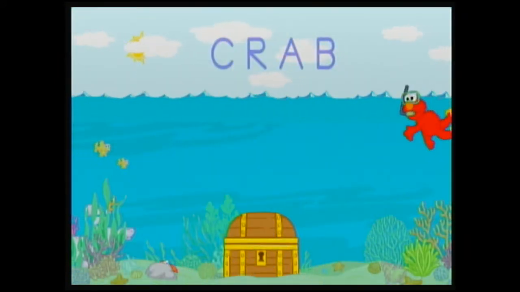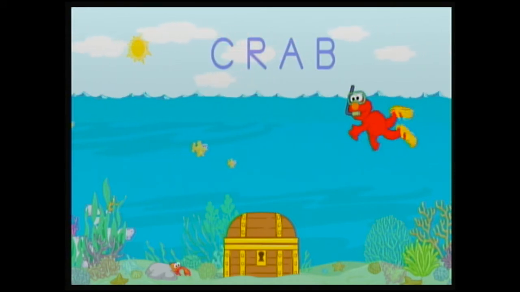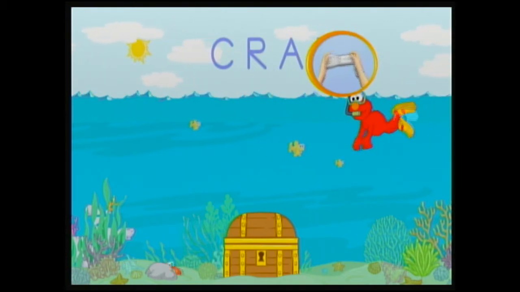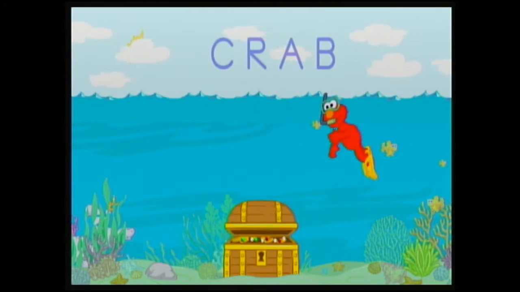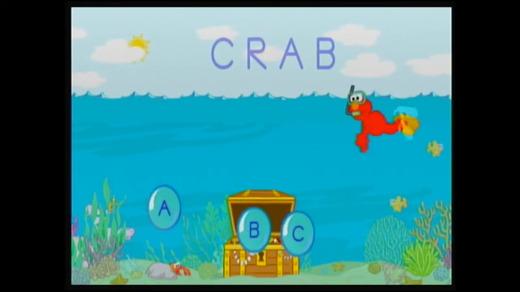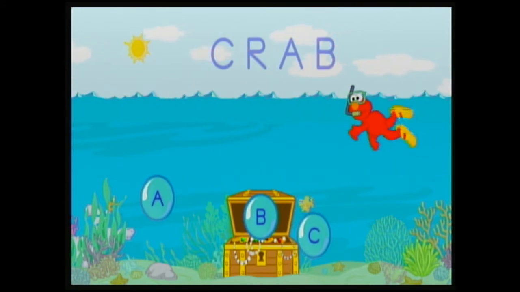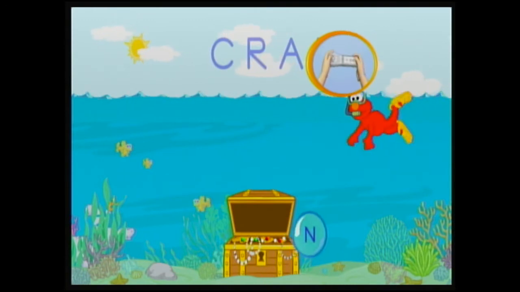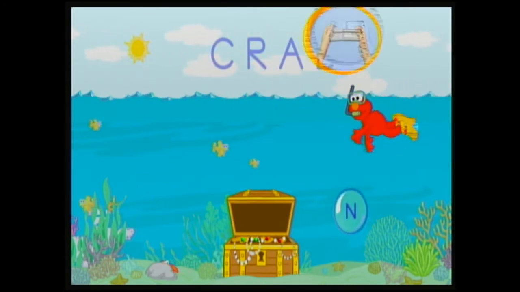Let's help Elmo spell the names of animals that live in the ocean. First, we need some letters from the treasure chest. To open the treasure chest, shake your Wii remote. Look, letter bubbles. We're going to pop these bubbles to spell the word crab. To help Elmo swim and pop the bubbles, tilt your Wii remote back and forth. First, pop the bubble that has the letter C.